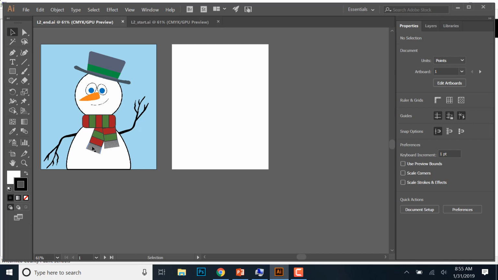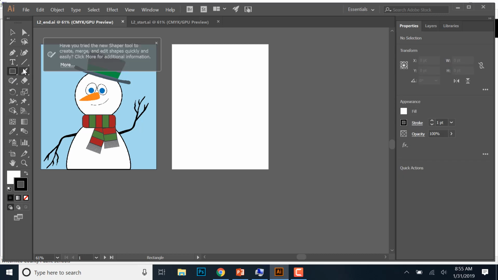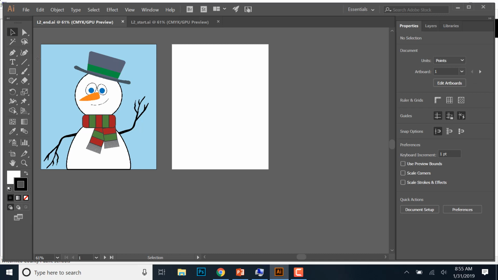All right, first thing we're going to do is work with the selection tool. So if you notice up here, this is the selection tool, and this is the direct selection tool. Notice the letters next to them. That is your shortcut. The selection tool is V. So let's say I was on the rectangle tool, but all of a sudden I wanted to go to the selection tool. I could just hit V on my keyboard and it takes it right there. So learning those shortcuts just saves you a little bit of time here and there. It's not a big deal if you don't know them.